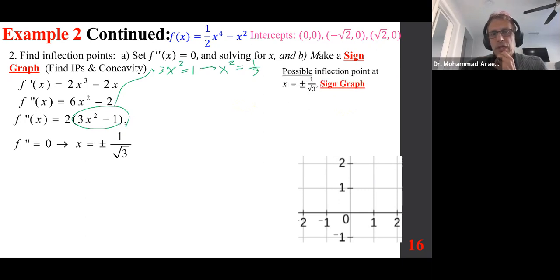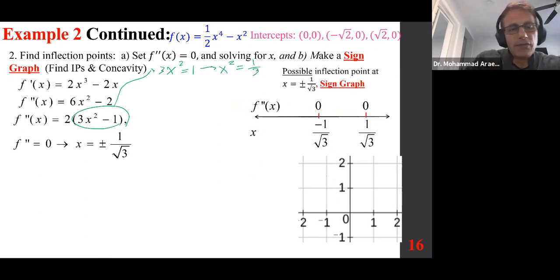Let's do the sine graph on that. Even though we haven't changed this to a decimal representation to understand what this number is, for sure one is negative, one is positive, okay? So if I want a sine graph, the easiest way would be to notice that, by the way, this gives you 2 answers. Therefore, in essence, if you were to factor it, you get 2 factors, and each one has exponent 1, so the signs alternate up here. The easiest one would be the number in between, which is 0.